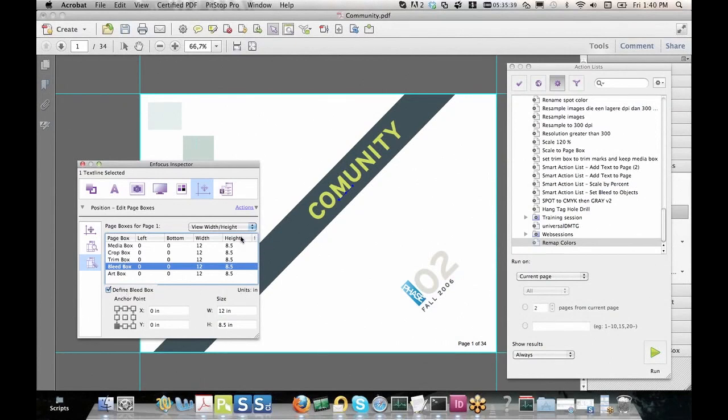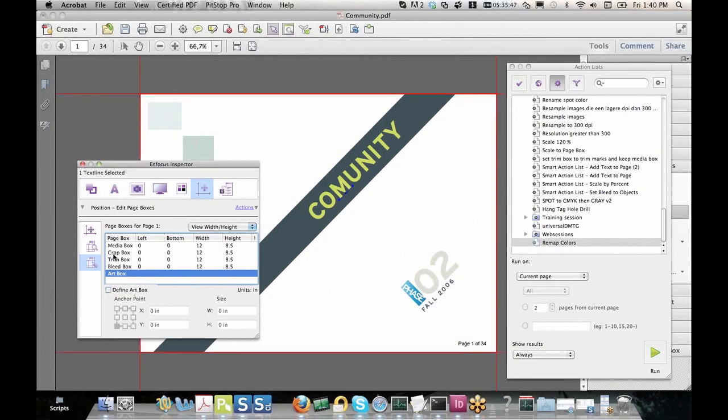Now, in this powerful category inside the inspector, you can go ahead and say, I want to remove the crop and the art. The reason is that the art and the crop box don't really help you unless there are specific cases. I do know some customers have specific cases where they need the crop and the art. I would say 80% of customers don't need it. So my first step is always to remove them, because the crop box can visually give you some issues: it will not show you the whole page size, but only up to the crop box.